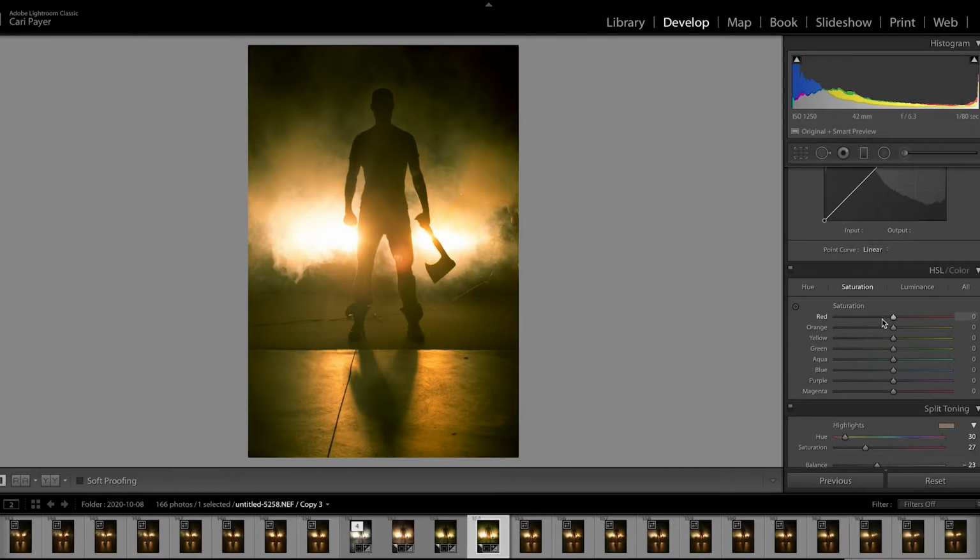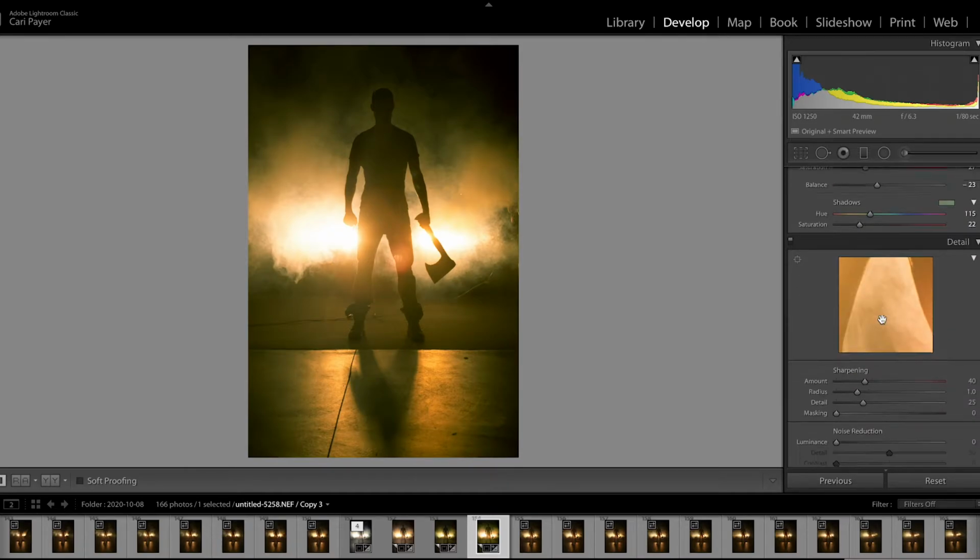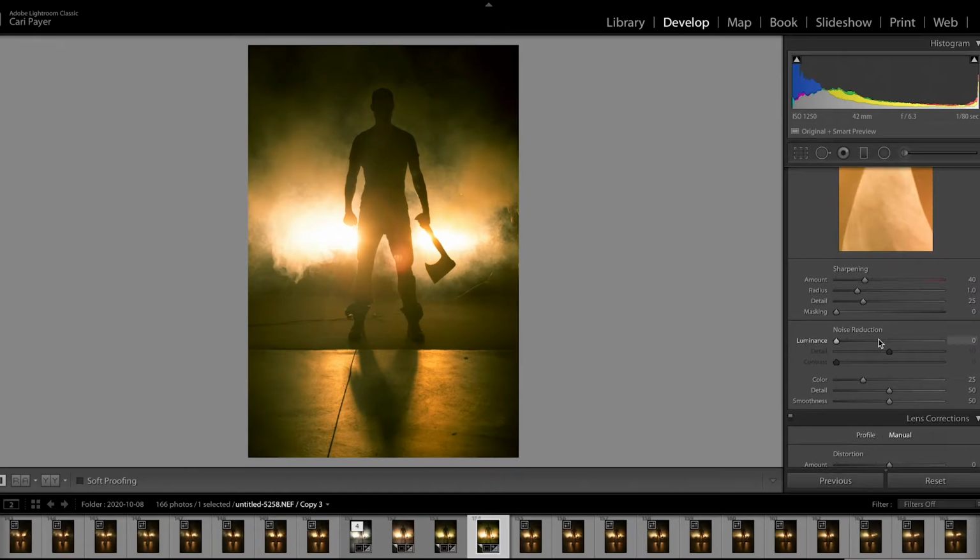Yeah, and I'm gonna bring those highlights back down just a hair. I'm not hating this. I think this looks pretty cool. All right, so my ISO was a little higher because I really wanted that glow. I just wanted those headlights to just be hot, right? I just wanted them to be light.